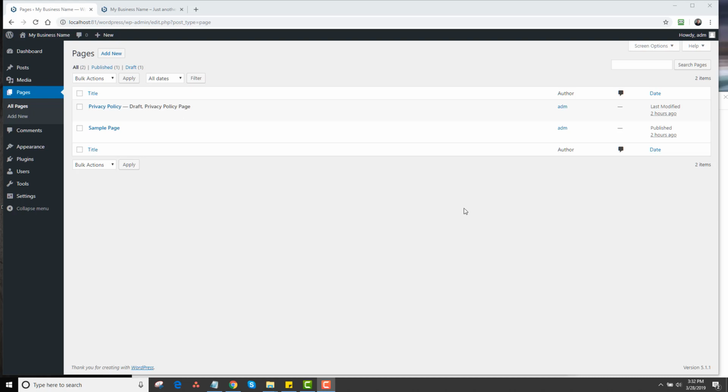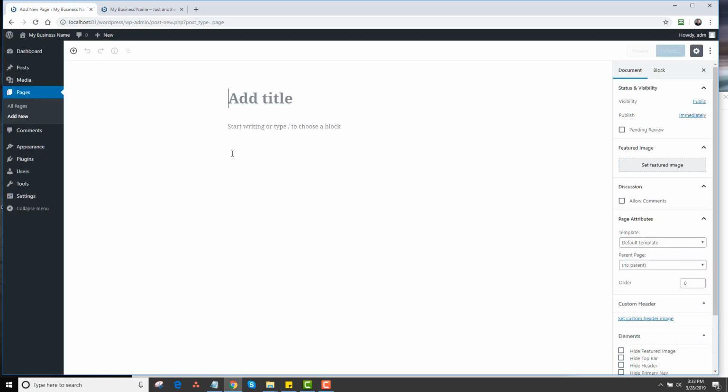Basically, WordPress released a new editor called Gutenberg a few months ago, which makes a lot of tutorials seem odd because they look completely different. So I'm going to go to Pages, Add New. And this is the Gutenberg editor, and most of my customers are not using this editor. They use the classic editor. So I'm going to just show you how to install the classic editor right now, and then we'll go back and forth and give you a brief tutorial on these two.